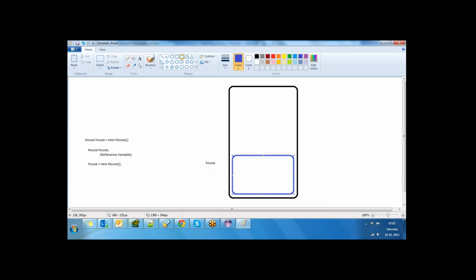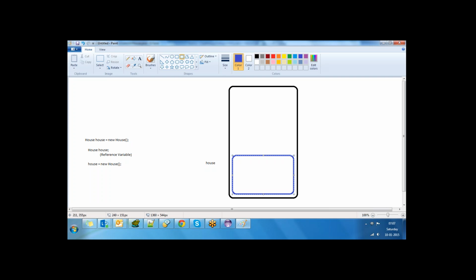Class. This House is a reference variable. And this is the object now, because we are assigning some memory location to that house. This is called a reference variable. So we are assigning some memory location to the reference variable, then that will become an object in Java. This is simple.